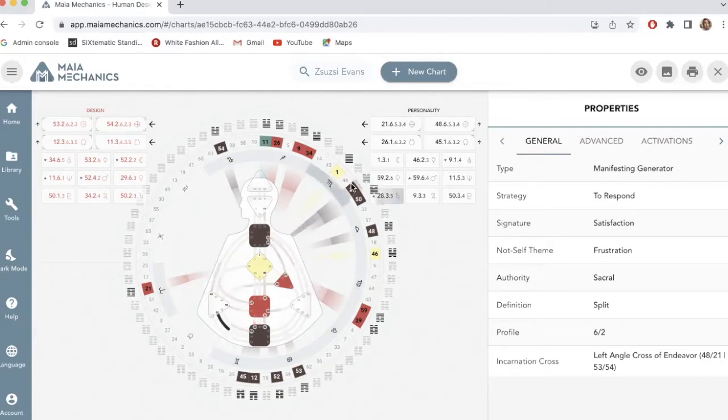So these are all of the gates that are in Libra, for example, which it happens to be that I am. And you can see that all of these other gates are in different signs, and that's not really something that we necessarily look at when we're looking at these gates, but it's an interesting way to compare and contrast the two.